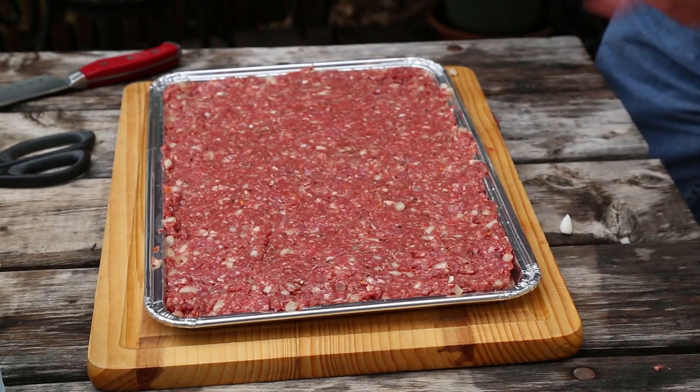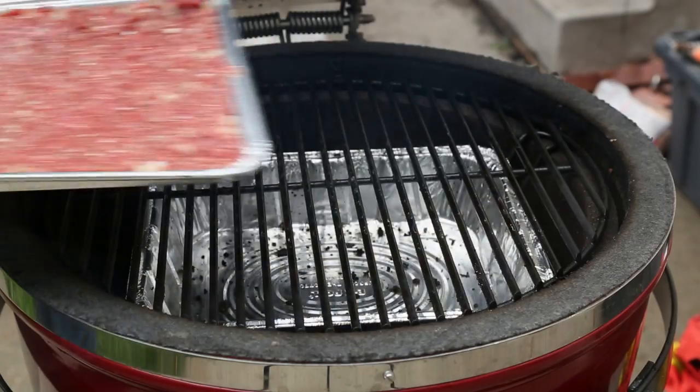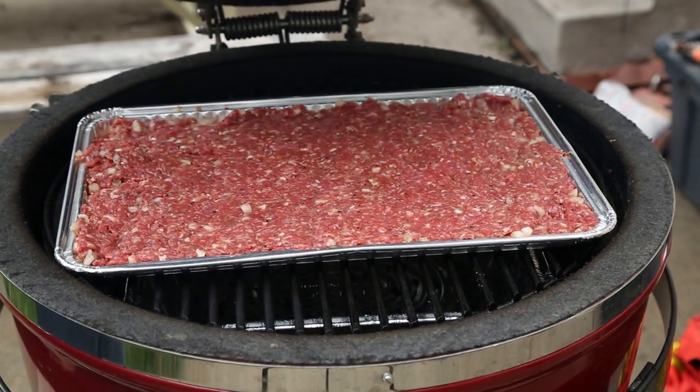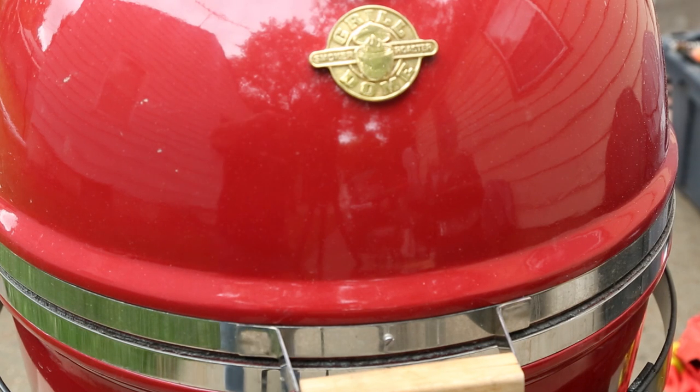This on the grill. I'm running a temperature of about 350 degrees, which is exactly where I want it. And set it right here on the grill dome. And of course, it's a perfect fit. We're going to let that go until it's about 70, maybe 75% cooked, at which time I may have to flip it. I think I've devised a special thing to flip it if I need to. If not, we'll just go from there. Chad had no problem flipping his, so we'll see. Be right back.